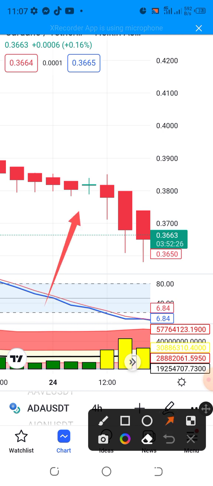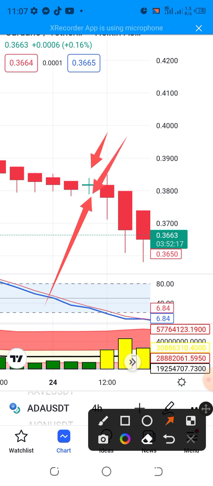The buyer came in and pushed the price up there. Then the seller came in and pushed it down to this extent. The buyers came in and pushed it back up to the middle. Then the candle formation got done in what? Because it was in the 4 hour time frame. So that is how the candlestick is formed.